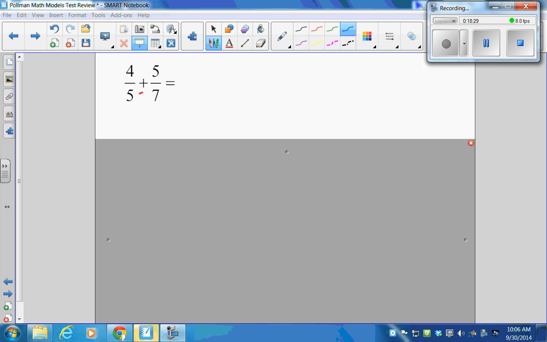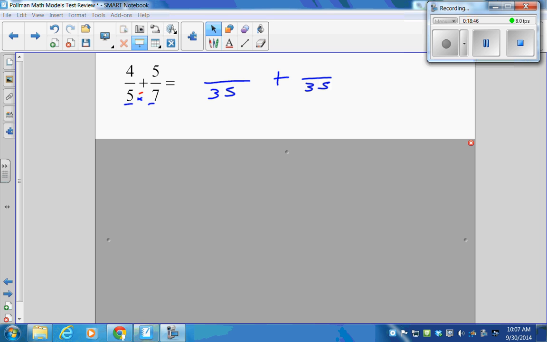In looking at this, sometimes it's hard to find a common denominator. If you get stuck on that, you can always just times your 2 denominators together. So my common denominator for 7 and 5 is 35. So those are my new denominators. Now, you look at your fraction and you figure out how you got from one place to the other. How did I get from 5 to 35? The answer is you times by 7. Whatever you do to the bottom, you have to do to the top. So 7 times 4 is 28.